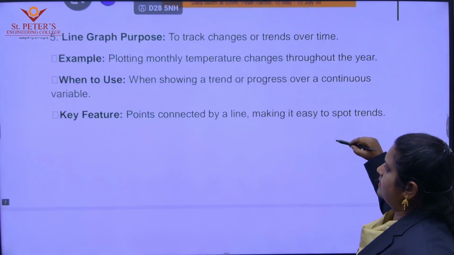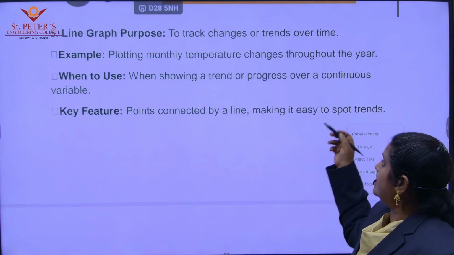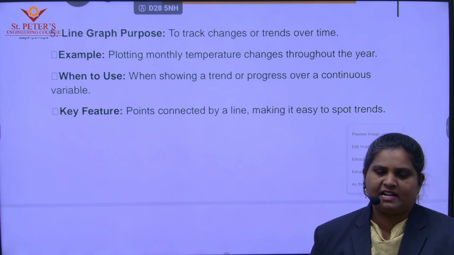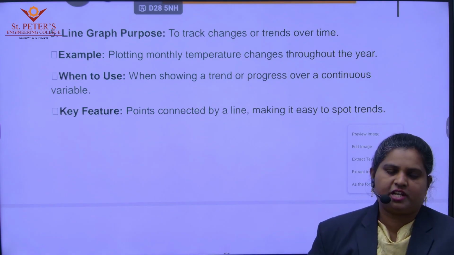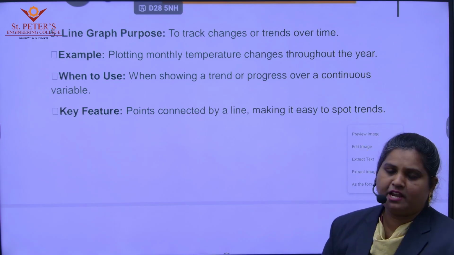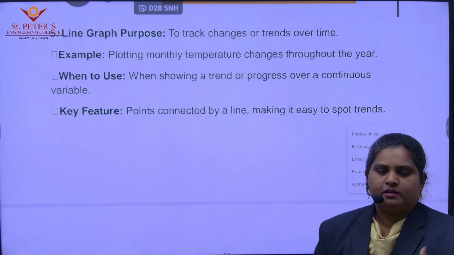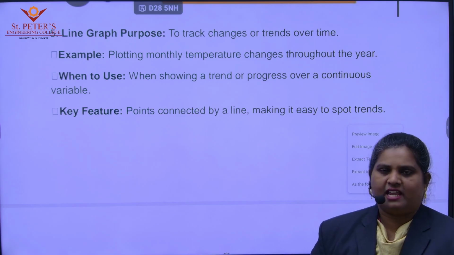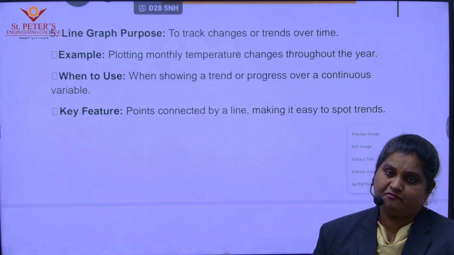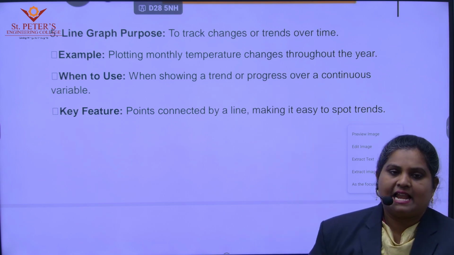Next is a line graph. This is also one of the types, called a line graph. This line graph shows trends over time. Based on the trend or the time, it keeps on changing. It is not a static one. Suppose they want to show any progress, for example monthly temperature. The temperature is not a static one; it will keep on changing. If you want to identify temperature related information or put any temperature related graph, you can go for this line graph.